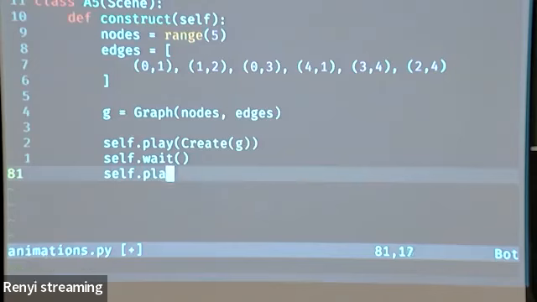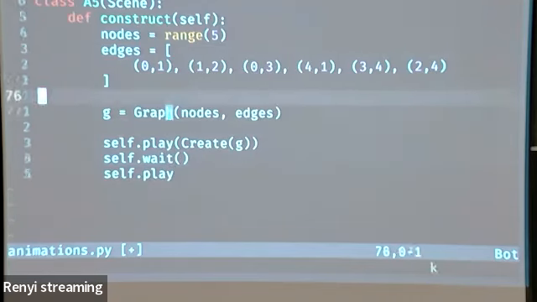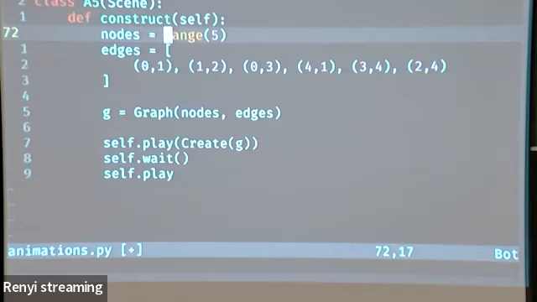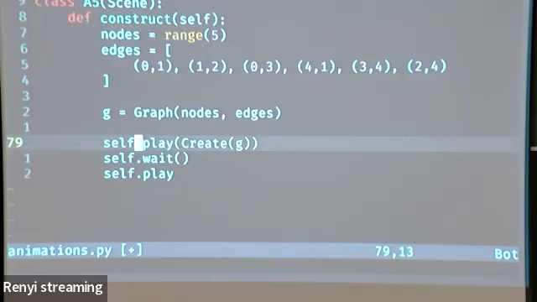Yeah, so self is just Python's way of referring to the object that this method is a part of. Okay, so A5 is a scene. A scene is another sort of class of objects. A5 is a type of scene, and all scenes have this construct method, but they also have a bunch of other methods that have already been written in Manim. So I need to write the construct method, but I can use the play method, and I don't want any old scene to play it. I want this scene. I want self to play. Okay, does that make sense?